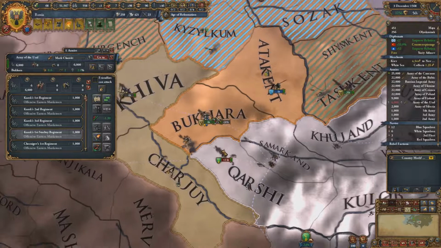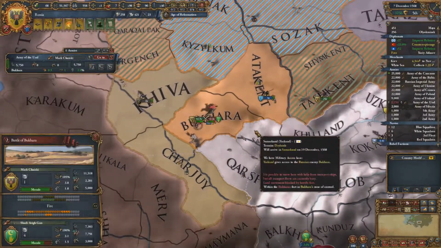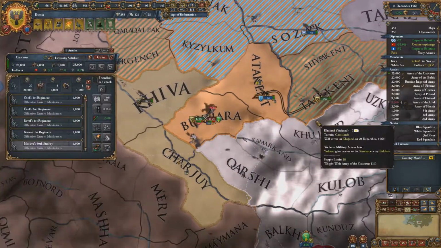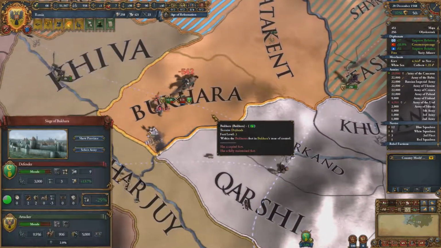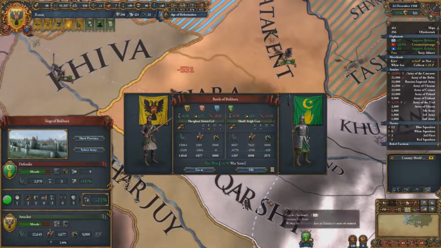Livonia backing us up, we might be able to stand here. We got Kazakh coming in quickly, and then we have the real army to come in. Yeah, that's not going too good for you, huh? Good.